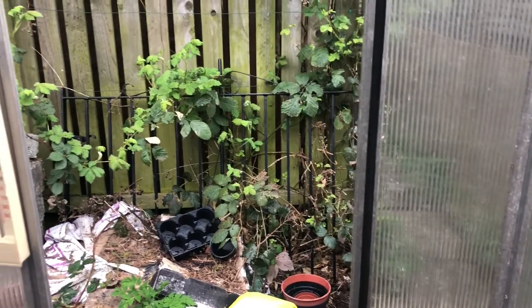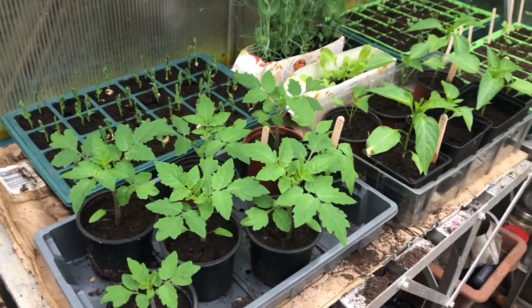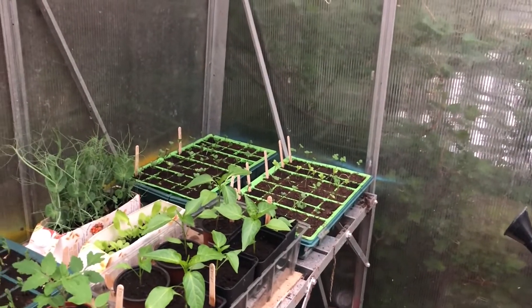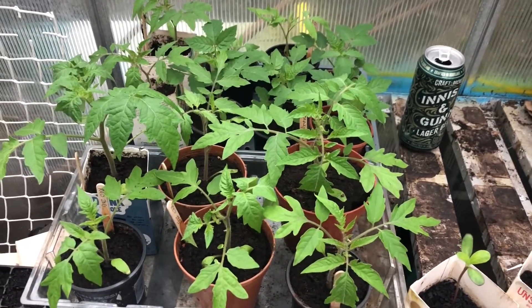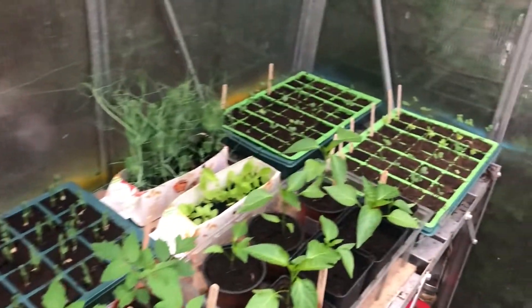So pretty hot during the day and not too cold at night. Plants like tomatoes here, they'll cope with that kind of overnight low temperature — not too savage, they're quite happy. Now if it did look like it was going to really dip temperature-wise, I would probably look at covering my tomatoes with a bit of fleece. Peas would be absolutely fine — they're pretty tough and cold hardy.